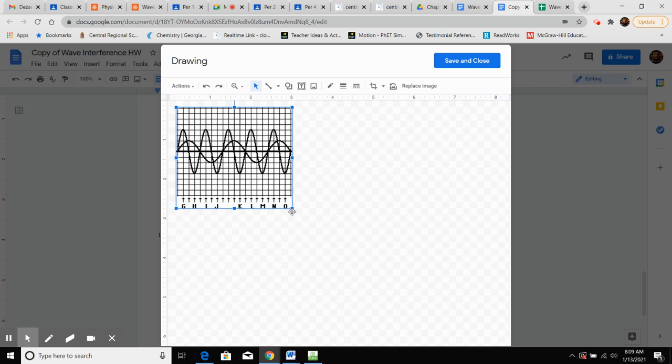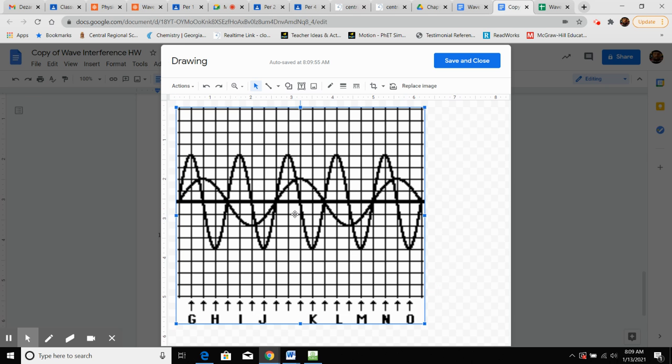Well, we're going to definitely want to make this a little bit bigger so it's easier for us to see. So at each line, you're going to do the same kind of thing. You're going to hit the curve. You're going to start there. At the first line, this top guy's at a 1.5, and the first wave is a 1.5. The second one is a 1, 2, 3, 4. So I'm going to add 1.5 to 4, which would be about a half. Make it click. The next line.